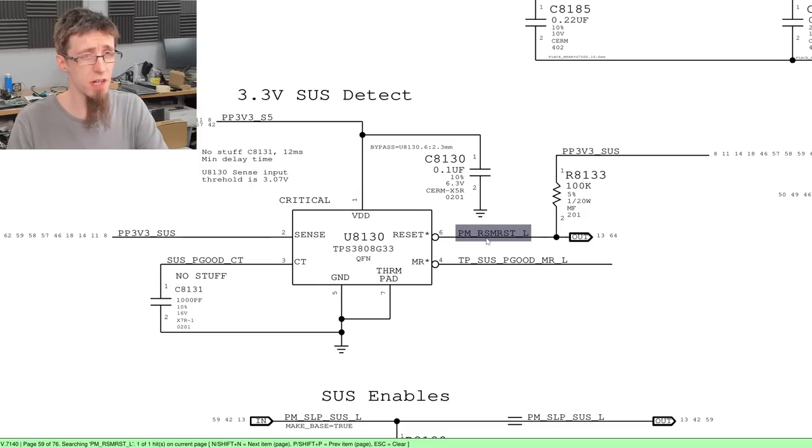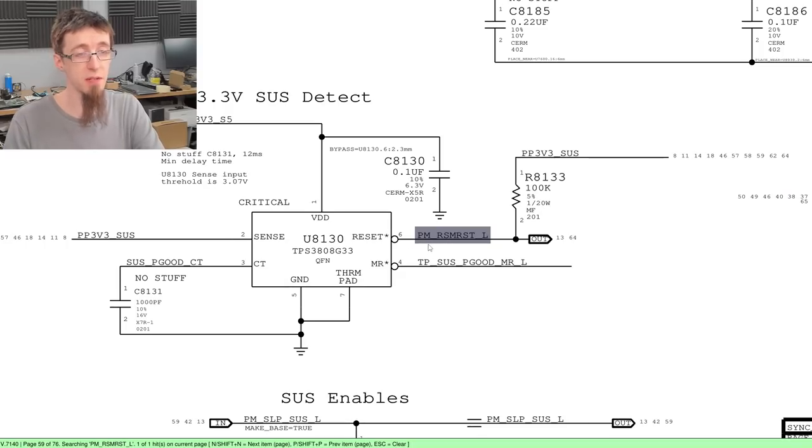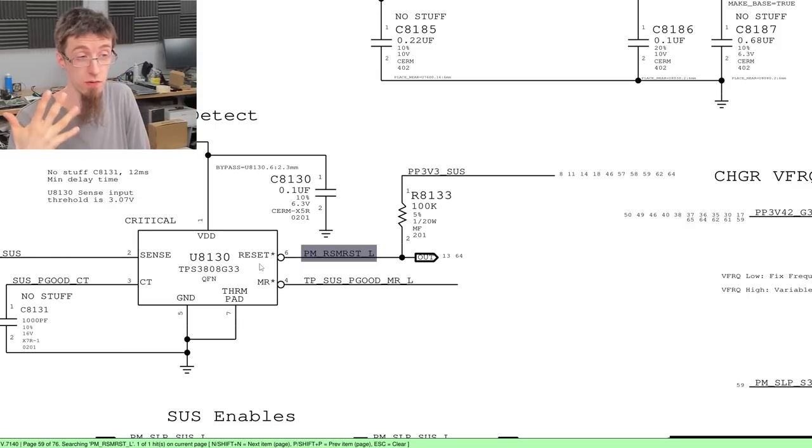What tells this thing to turn on? It's pulled up most of the time. So in order to be in a reset state, something has to be actively pulling this thing down. Because what we've got here is a power rail with a pull-up resistor. So in a normal state, there is 3.3 volts here, and a little bit of that will trickle through this 100K resistor, pulling this rail up to 3.3 volts. But if this chip, U8130, or the PCH, where it was going to, decide to short it to ground to send it low, they will pull it down, indicating that we're in a reset state.